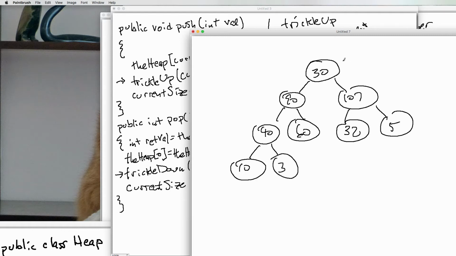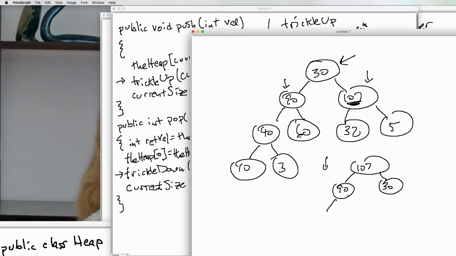So the idea of trickling this down, what we need to do is look at both of the children over here, and see which one of these is bigger. And clearly this is the bigger child. So if that's the bigger child, we need to do the swap between here and here. So that would result now in 107 being up at the top, and then over here there would be 90, and over here there would be 30.